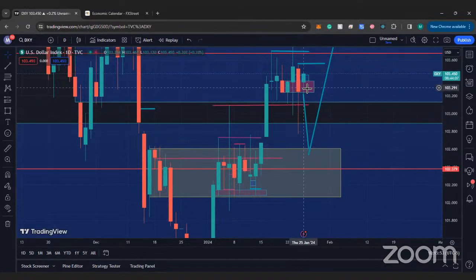So this pink order block we've got over here, right? This is the demand zone holding the price from dropping beneath this area. And you can see that it's a very strong area because the price wicked down all the way here, but it still managed to cling on to this point right here.